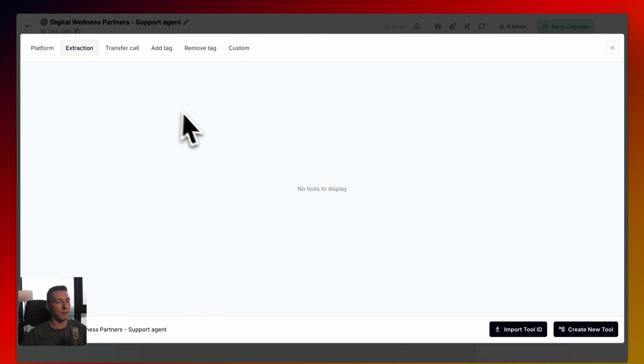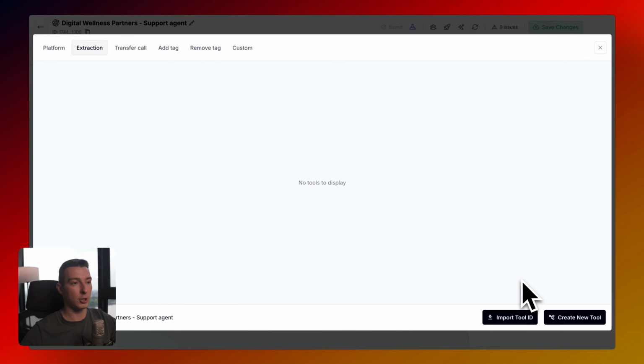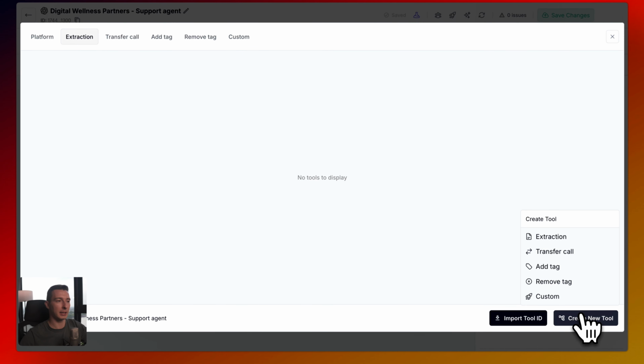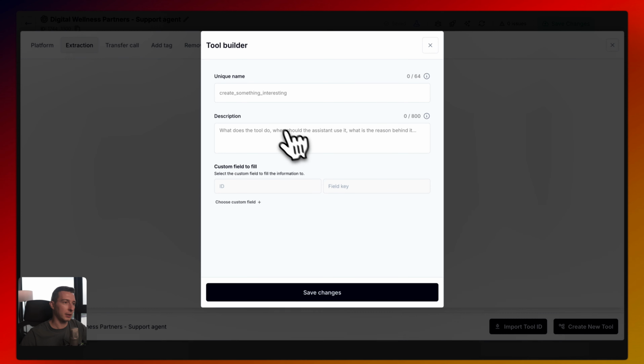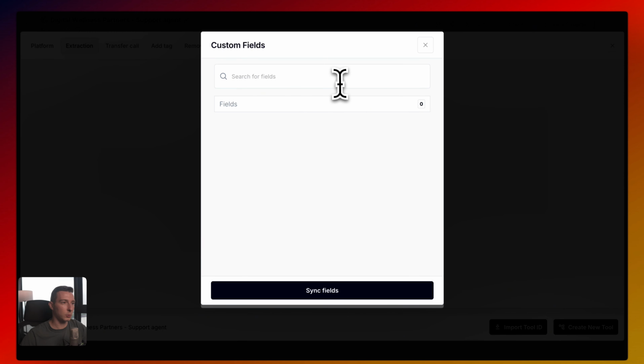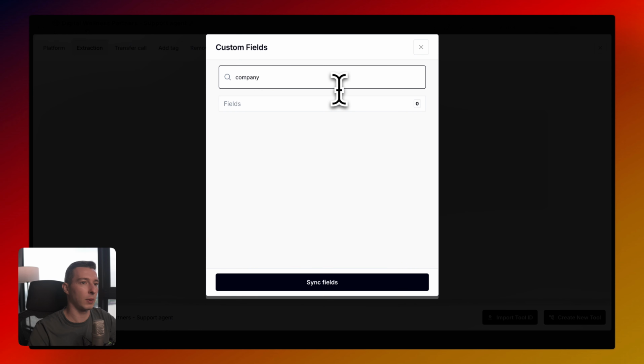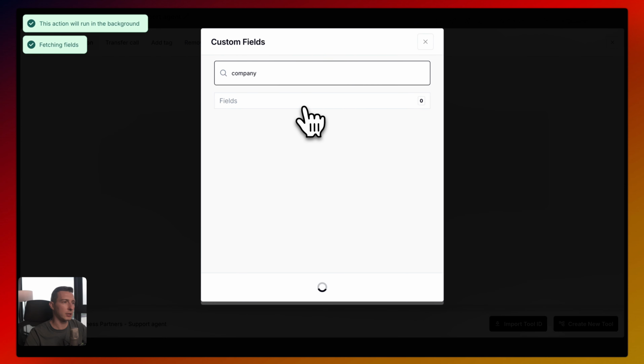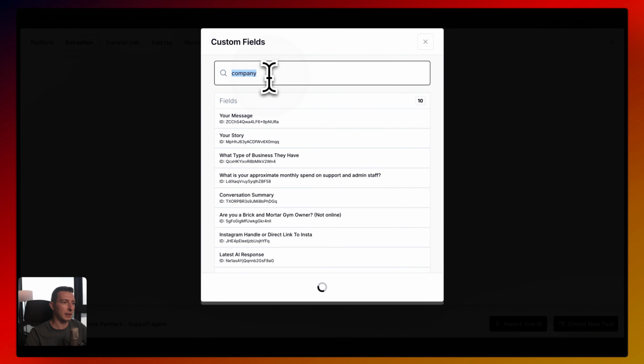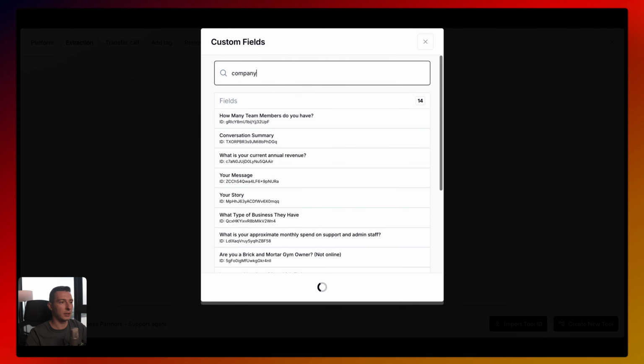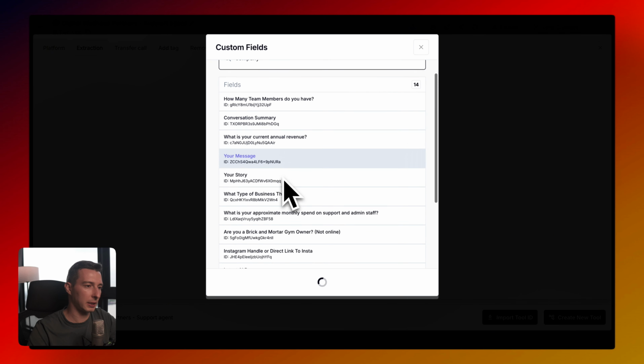So for example, we have extractions. If you want to get information out from your agent into your CRM, for example, update and pre-populate custom fields, you can just click on create new tool, extractions, and you're able to create a custom tool that allows you to pre-populate some of the fields within your CRM. So you can search. And for example, you might want to click on sync fields, just a second, and all of the custom fields I have are pre-populated.